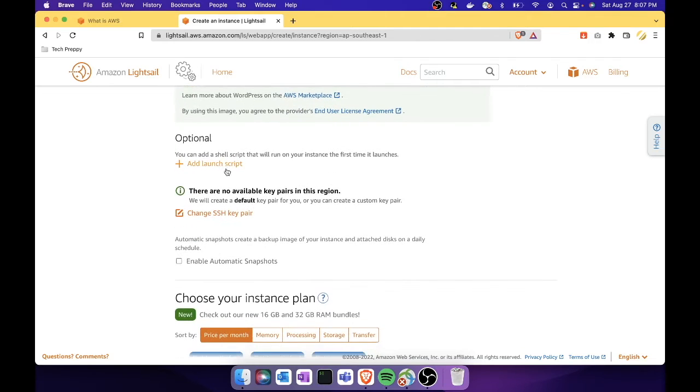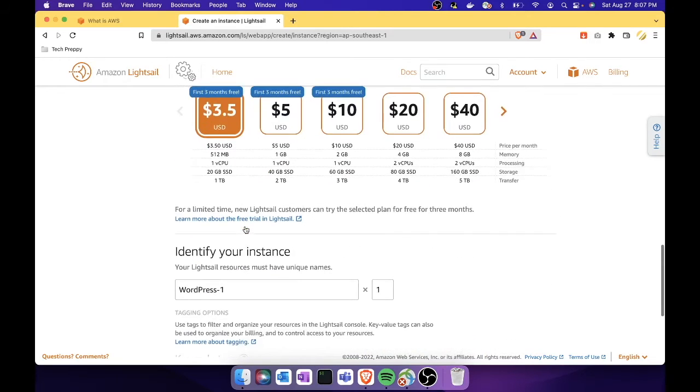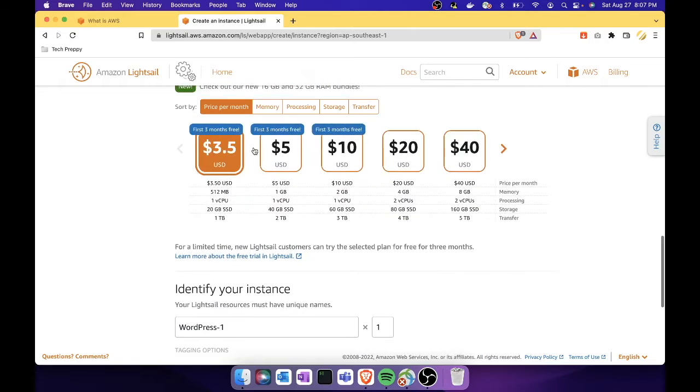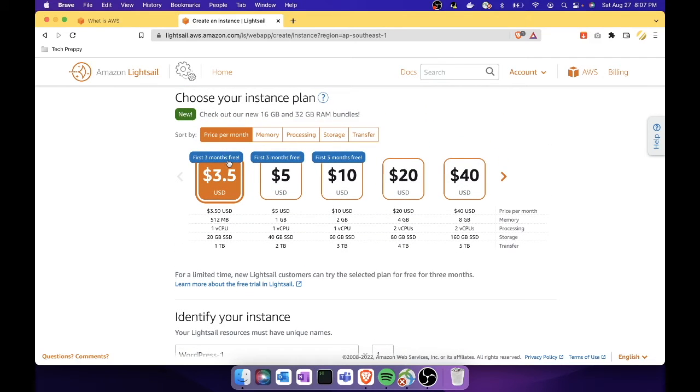There's an optional setting here, add launch script. We don't need that. Yep, that's it. So this is the pricing. The first 3 months are free, actually, so you won't get billed for your first 3 months.